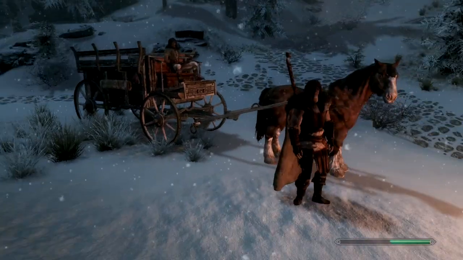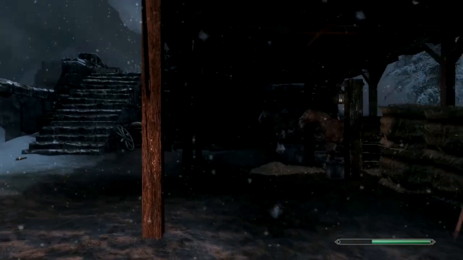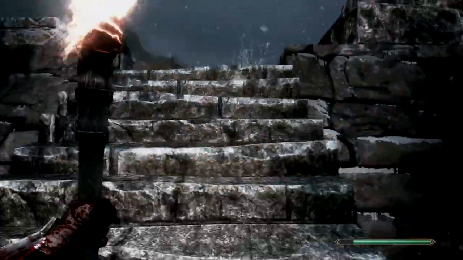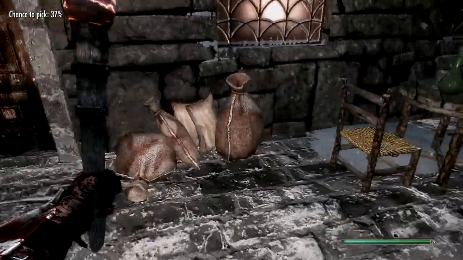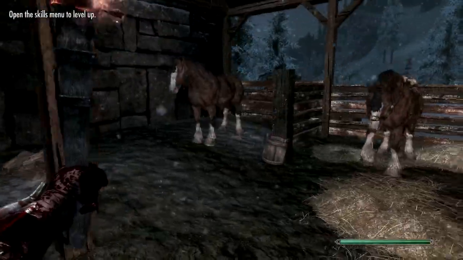Oh, do I talk to you? Or you? No, you're the guard. Who runs the stable? I don't want to unlock it. The problem with being a vampire is everything's closed at night.